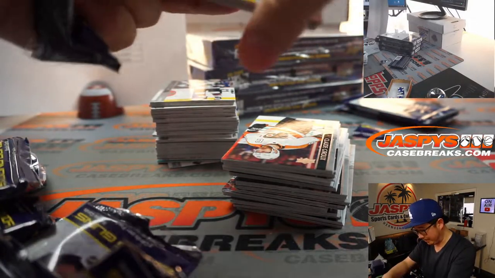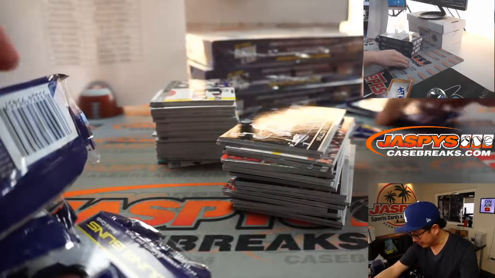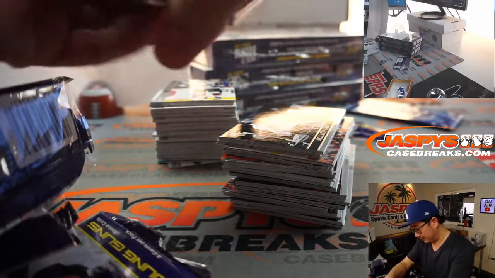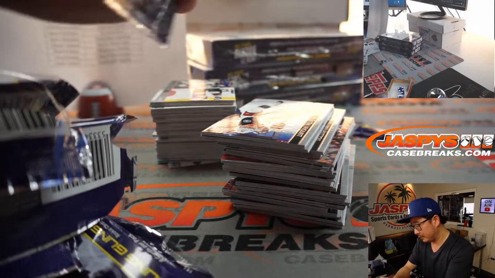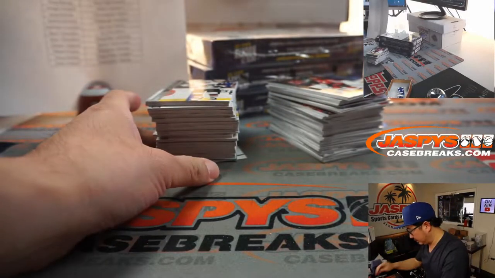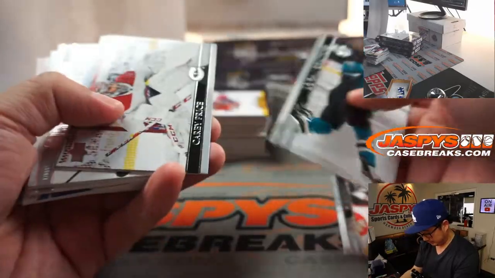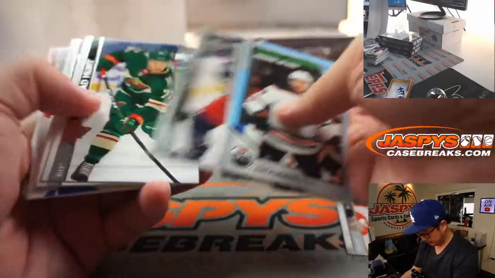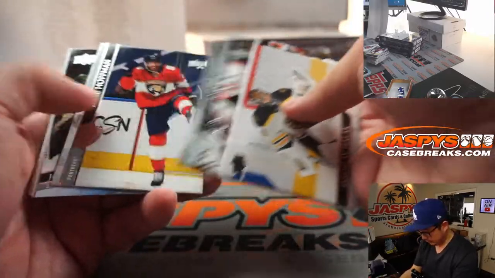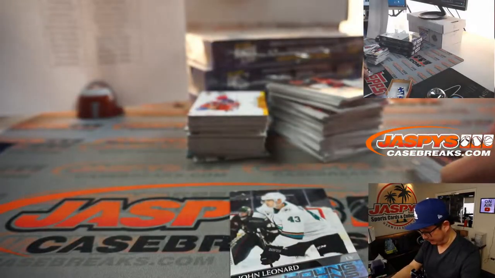Packs are killing me here. Come on, packs. Almost like they used too much glue on here. All right. So the big cards out of these Series 2 are these Young Guns right here. That's what we're looking for. Even Canvas Young Guns would be cool.